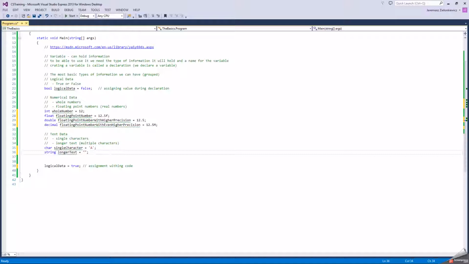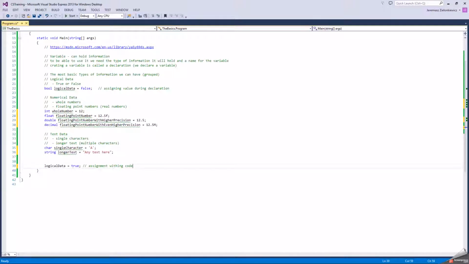Now the string can be empty, because every string might be just empty, so there's nothing inside, and this is totally okay with how Visual Studio looks at it. And of course, you can put any text here, and Visual Studio will understand that and just create that for you.